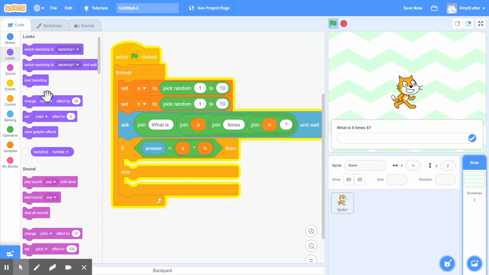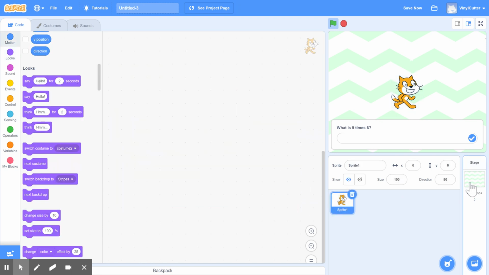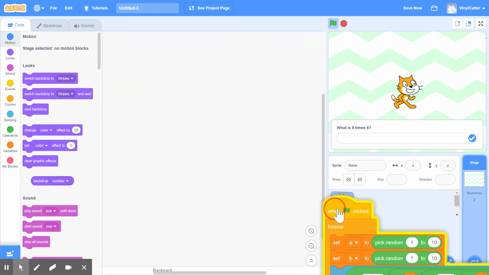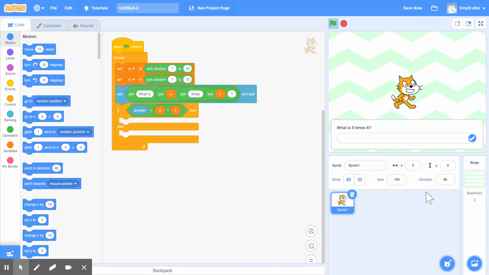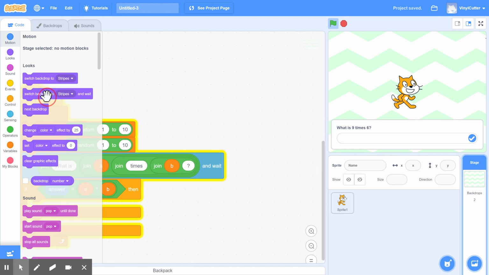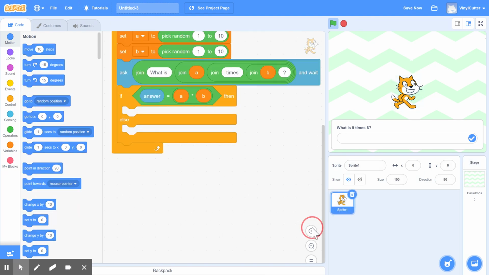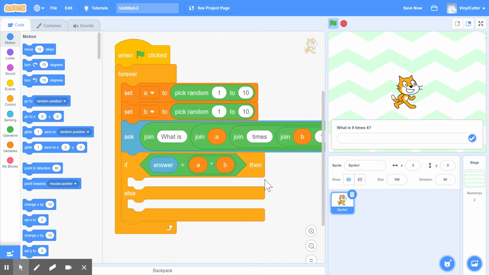That's under looks. Let's see, I'm still over here, I was on the backdrop. So, oh goodness, I did all that code on the backdrop. Watch this. I'm going to drag this over onto the sprite. And then I'm going to delete it. I'm going to make sure it's at the sprite. Good. Whew, that's bad. I'm going to delete it off the backdrop because we don't want the backdrop doing any of this stuff. We want it all on the sprite. So, funny, that's why some of that looked different to me.